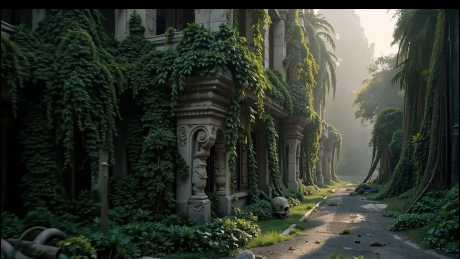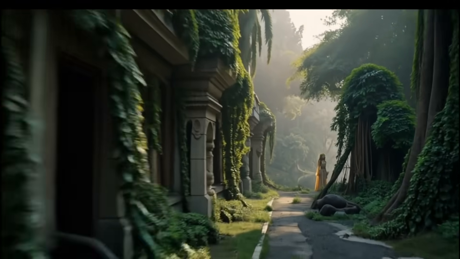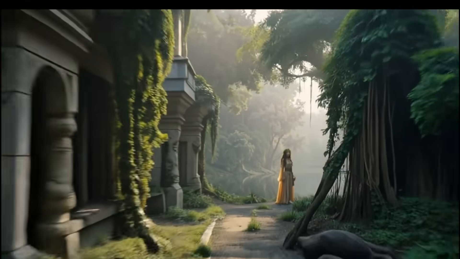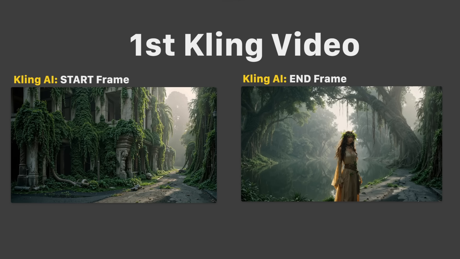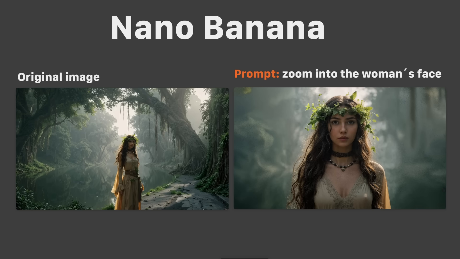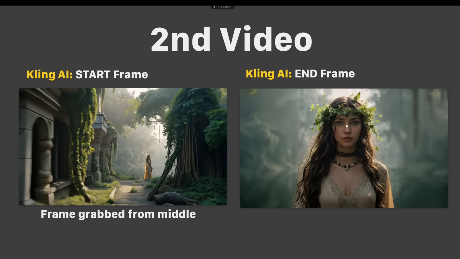That gave me this shot and I'm absolutely blown away. It's important to understand that Kling already knows the visuals from the first image, so you need to guide it toward the second image — for example, saying 'zoom in on the woman standing in front of the lake.' But if you prompt to zoom into the woman's face, remember this won't work, because the video will always end with the exact end frame input image. So I went back to Nano Banana and used this image to create a medium shot from our character, which will be the end frame of our second video.